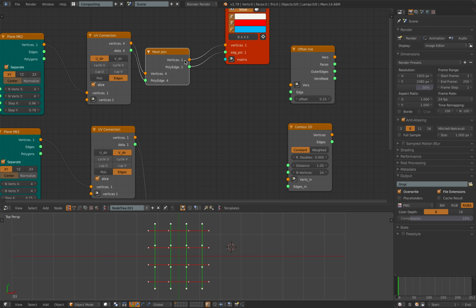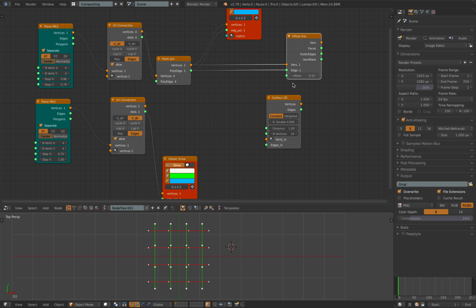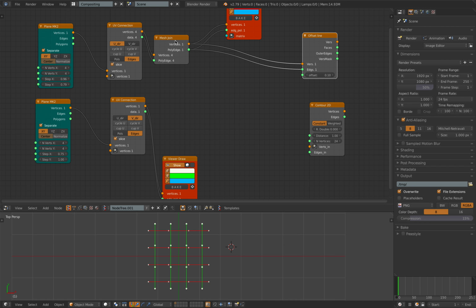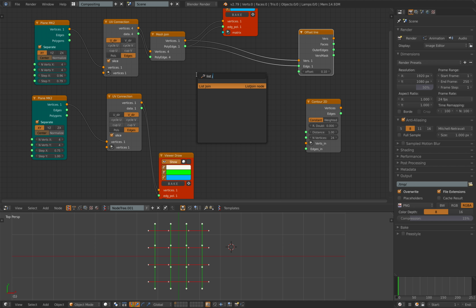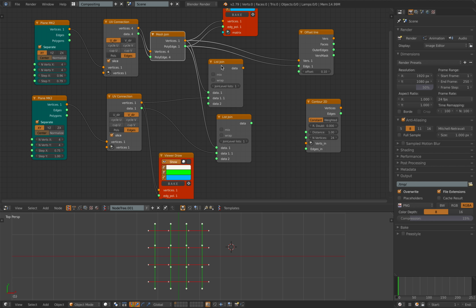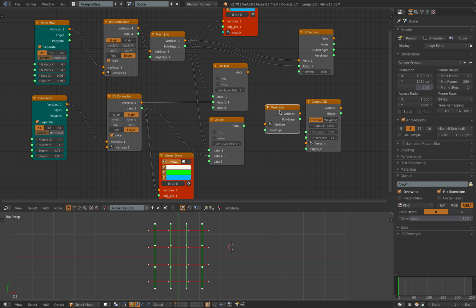Okay, now the next thing we do is just plug this guy in. Or actually, yeah, we mesh join it, and then we want to also join them together. So let's join the edges informations and also the vertices informations, and then we join them together.